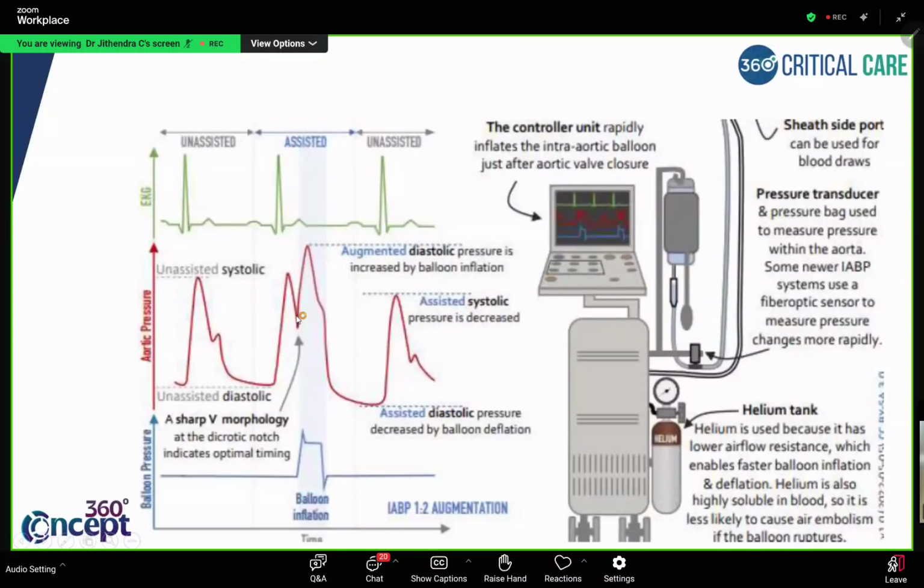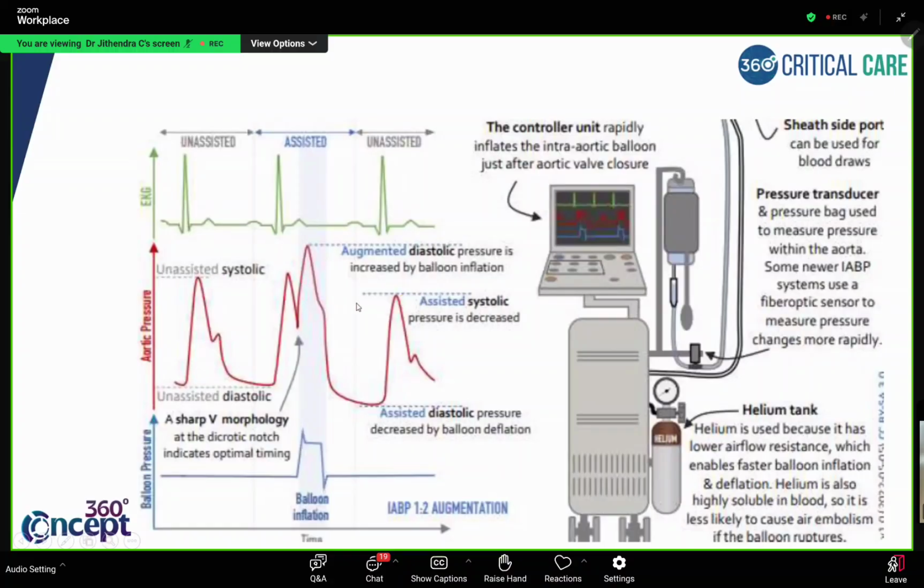See, when there is assistance happening, your IABP is helping the heart. So with that, what is happening? You are having an augmented diastolic pressure. So you see that the diastolic pressure goes high. This is an augmented diastolic pressure after your balloon inflation. And next you come to a lower pressure than the previous waveform. This is your assisted end diastolic pressure. So your diastolic pressure comes down after the assistance which has happened. So your inflated balloon helps in increasing the diastolic pressure, and then your assisted end diastolic pressure comes down, which makes the heart function better because the afterload is coming down. And apart from that, you also see that the assisted systolic pressure comes next, which is less than your unassisted systolic pressure.